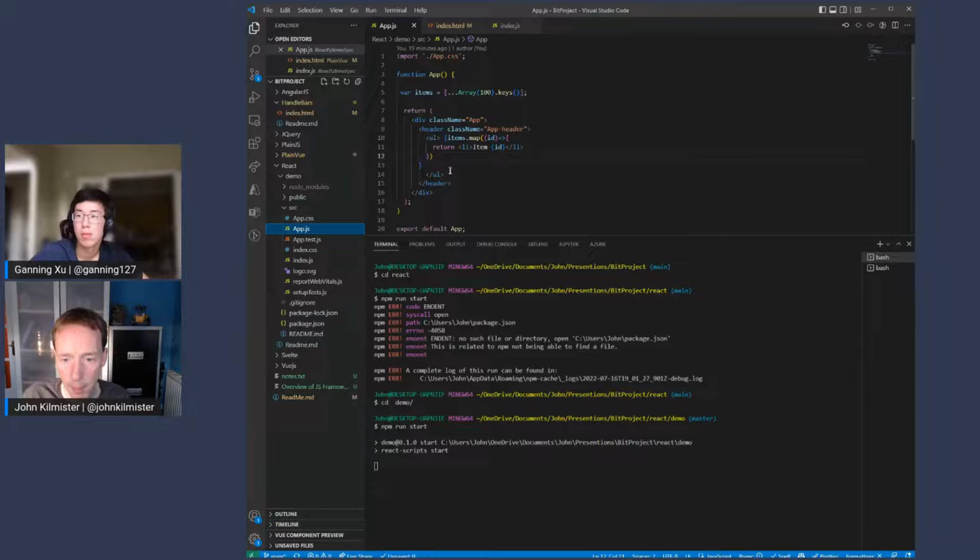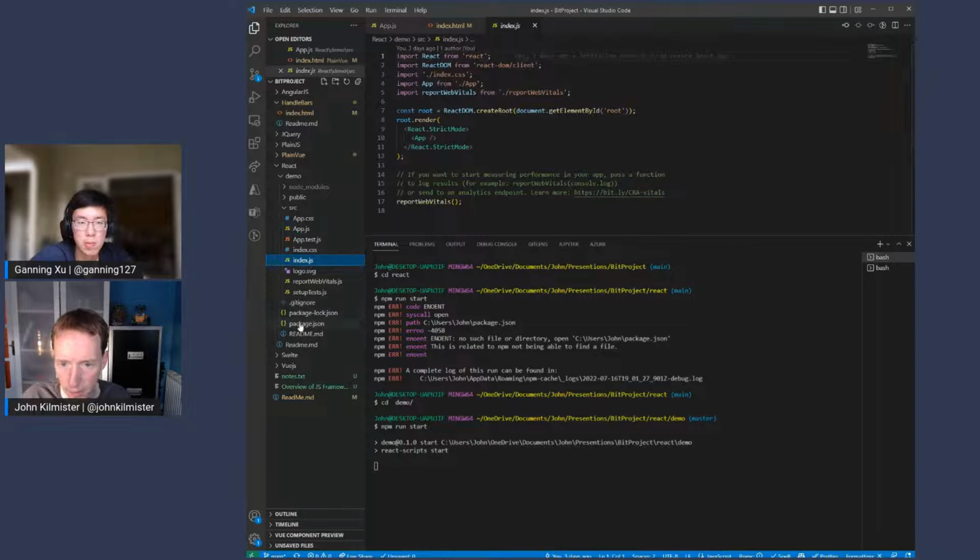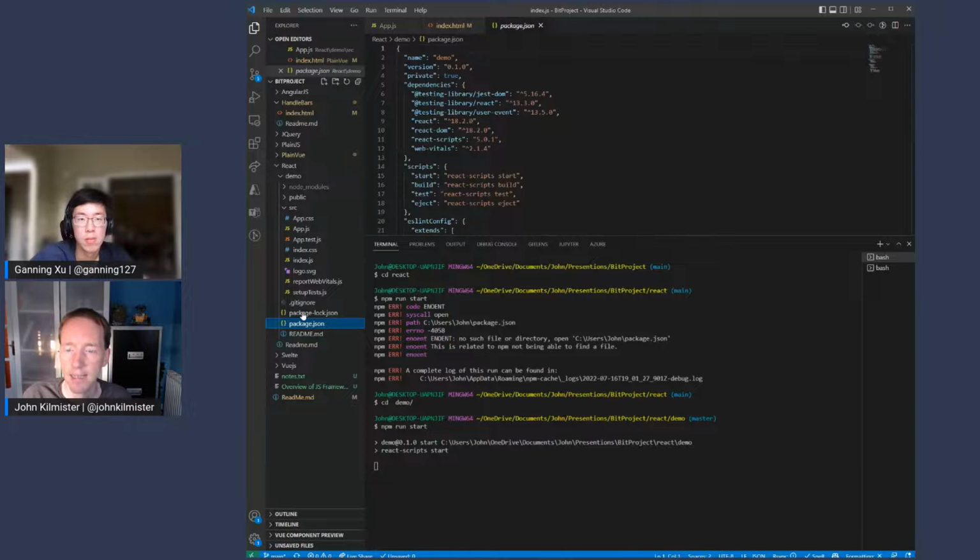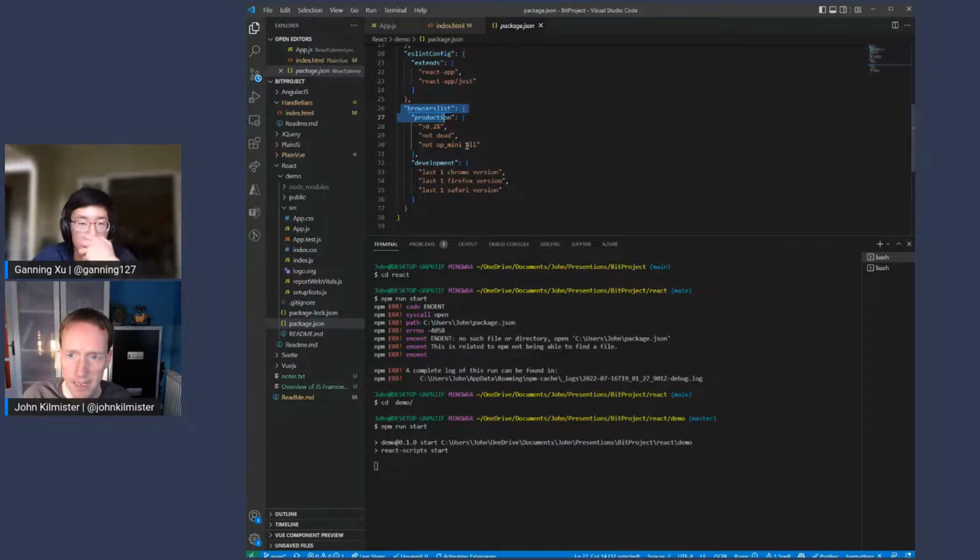In the React app, I believe you can set that inside the configuration. Somewhere here, yeah, here we go, browserslist. It will try to support any browser that's more than 0.2%, is not dead, and is not Opera Mini. And you can see here for development purposes, it's looking at these.